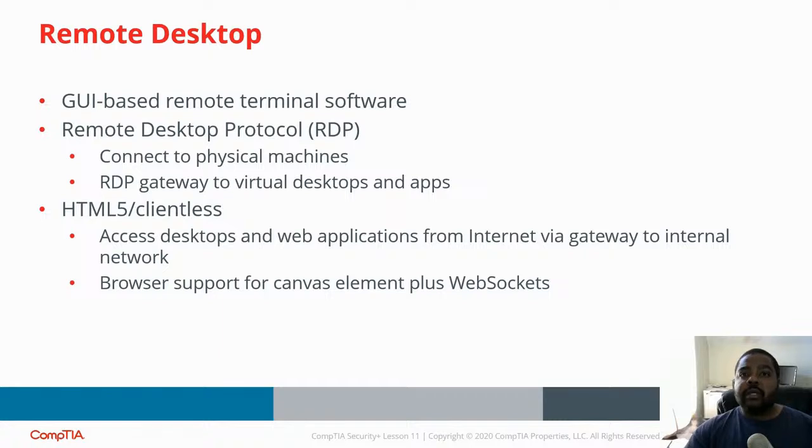Now, another way we can connect back to our network is using remote desktop applications. Remote desktop uses the protocols that we have on our routers to allow this type of connection to happen, but it may not be as secure as using a VPN connection. So we want to be careful when setting up remote desktop applications in our network. Make sure that we have it in a secure manner as much as possible.